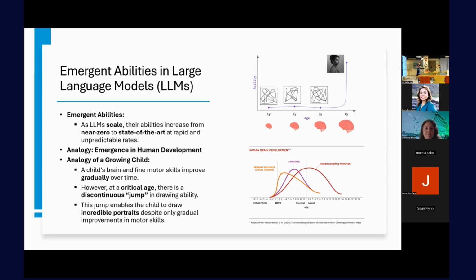Suddenly, as you increase the size of the model, the ability appears. Okay? So that's the consequence. Well, why? We'd like to know why. We just increased the size of those language models to large language models, and suddenly all these amazing abilities appear.